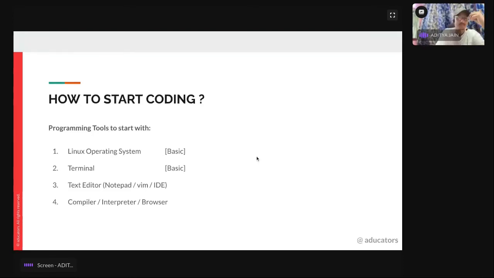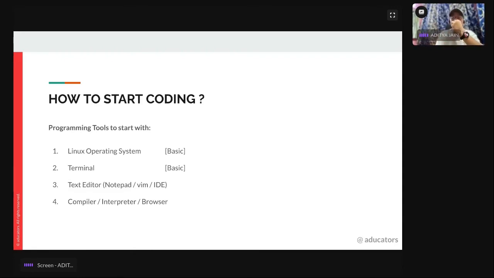But I highly suggest going with a vanilla text writer that doesn't give you code highlighting or code suggestions. If you're not getting code suggestions, you will start writing the entire code on your own. Otherwise, I have seen some developers who say we can only code if you give me VS Code. I don't want you to be so dependent on IDEs. That's why I'm saying use a vanilla text editor, a simple text editor.